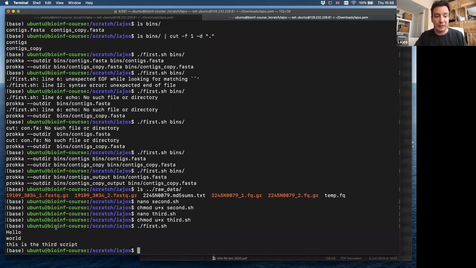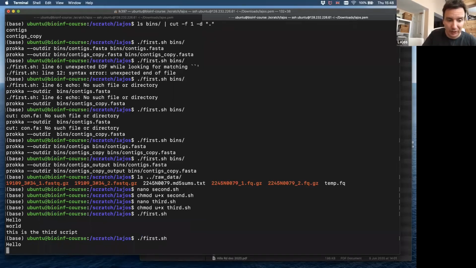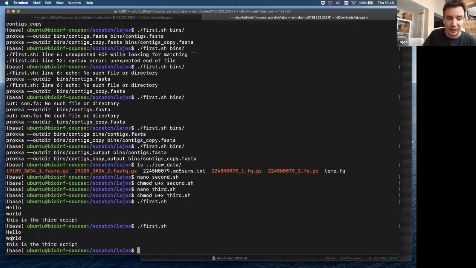So what happened is that between hello and word, there were 2 seconds of waiting. That was the sleep 2. That's how you can ask Linux to wait for 2 seconds. Again, if I'm running it, 1, 2, and then, this is written out by second.sh, this is written out by second.sh, but there are 2 seconds between them. And this line is written out by the third.sh. So everything is perfect. This is what we want.